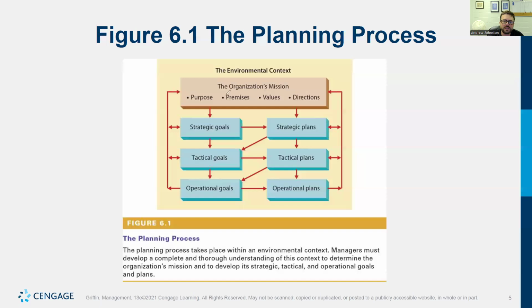Now, it looks really confusing because the arrows are running all different ways. Conceptually, essentially, based on our mission and the environment around the organization, this is sort of our external environmental context. We have a mission, possibly expressed in a mission statement, possibly just uncodified, but nevertheless embodied in the minds of our top management team. And it's composed of purpose, premise, values, and directions that will inform some strategic goals.